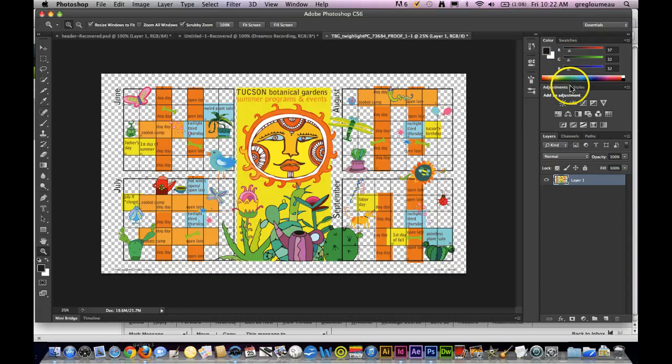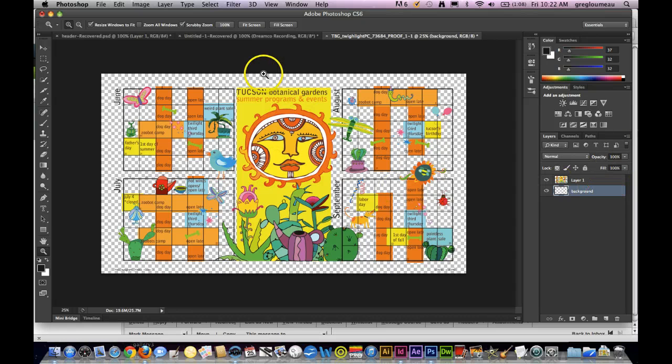So what you can do is, obviously it came in with the background dropped out, which is great, right? In Photoshop, you can click on this layer button here and make a new layer, and you can double click on that to give it a name. So I'm going to call this background. So the background comes in with that transparency, right? Now if I click that and drag it underneath the existing layer, now it's underneath it, right?